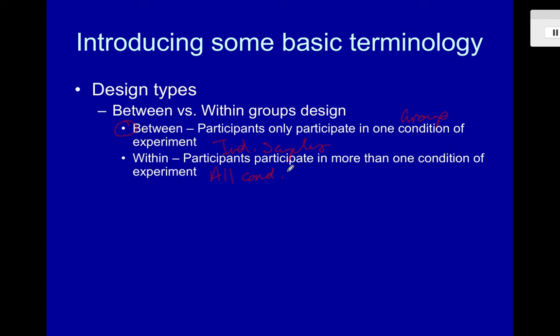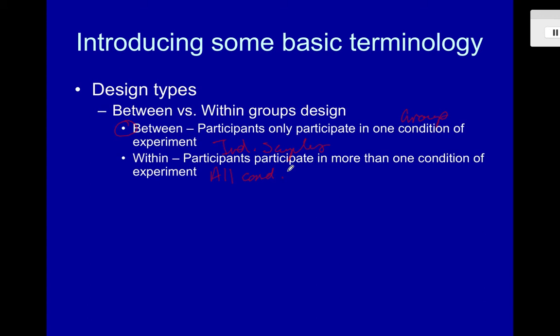Now, does that mean that they freely cross over from one group to another, back and forth, back and forth? No, absolutely not. Here, what we say is, okay, first we're going to allow you to be in the group that receives, let's say, study course information online, so the online only class. And then we have another group that only receives textbook information. So after they're done participating with only the online material, now they move over to the other group where they only receive book information.